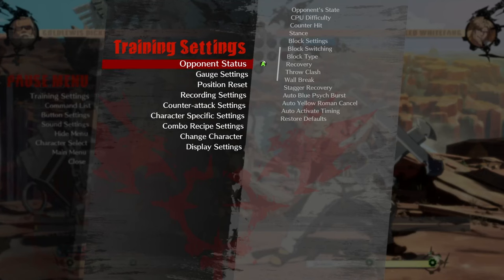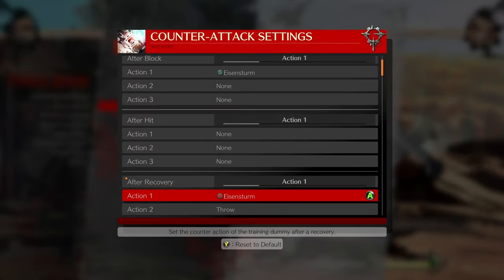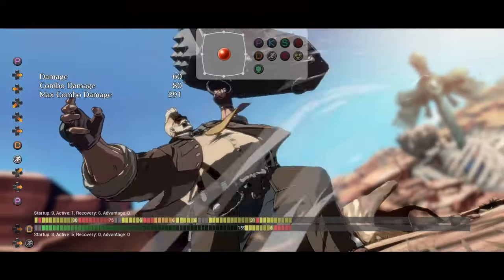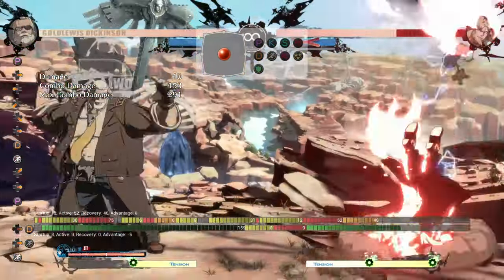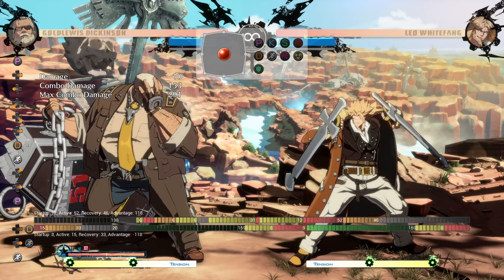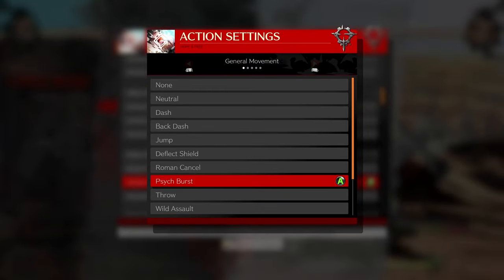So let's go ahead and set Leo to after recovery. We'll have him do SDP. We'll do the frame kill from earlier. And you can see he DP'd, which I would have blocked because I did a safe jump, but I supered him and punished his DP. Curious. Well, what if I have him backdash? Because of course, you can in fact backdash this safe jump and it won't hit you, right?